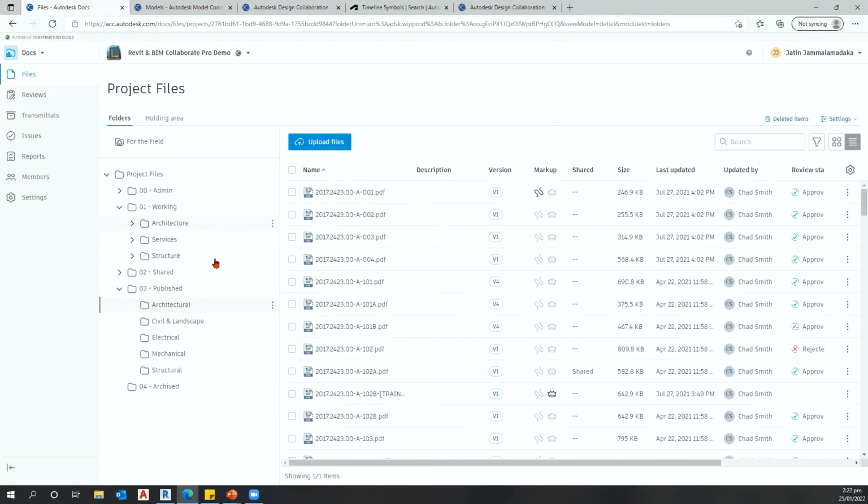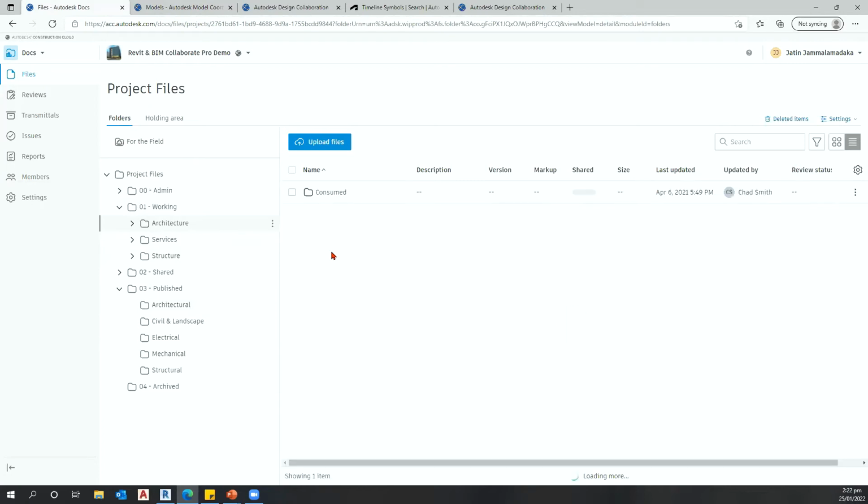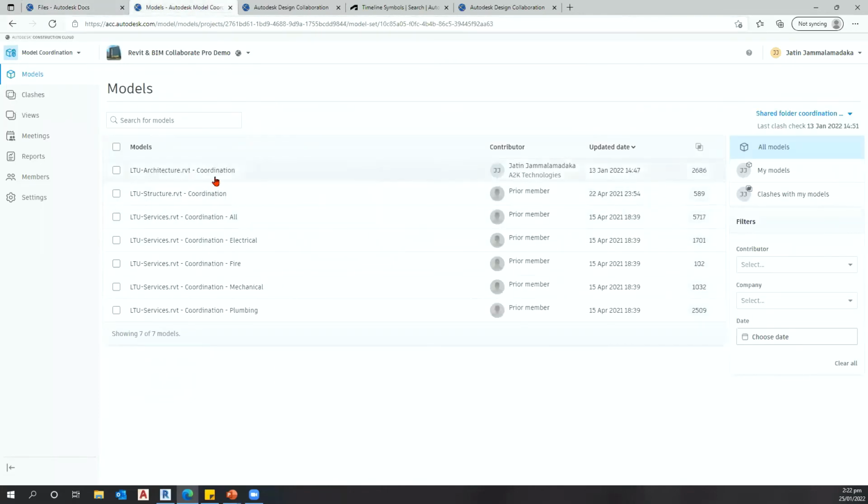They've all gone ahead, and I'm just going to open that up so that you can see. They've uploaded particular files. Those files are now available for a stakeholder to review. They can click on one and two, for example architecture and structure, and hit the view button. Or if they want a more high-level overview, they can click on clashes over here.